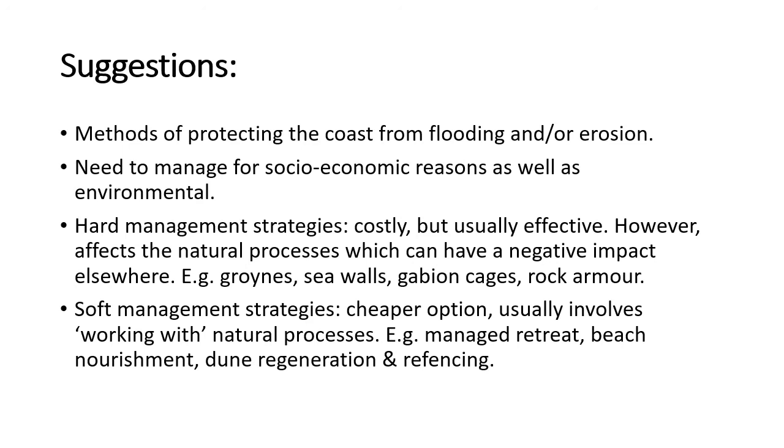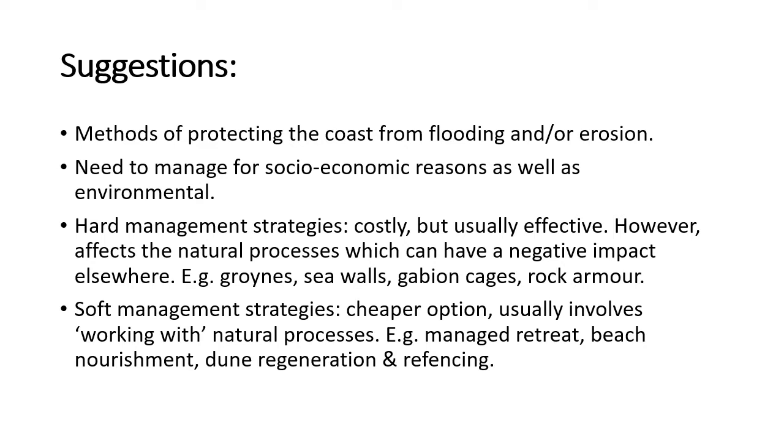Okay, so here's some suggestions on the screen, but I'm going to go into some in a bit more detail so you can use this to check and correct and add to your brain dumps. So what are coastal management strategies? Well, they're methods of protecting the coast from flooding and or erosion. Why? Well, we need to manage the coast for socio-economic reasons as well as environmental reasons. So social, economic and environmental reasons for this management.